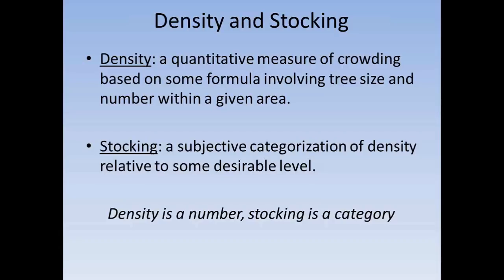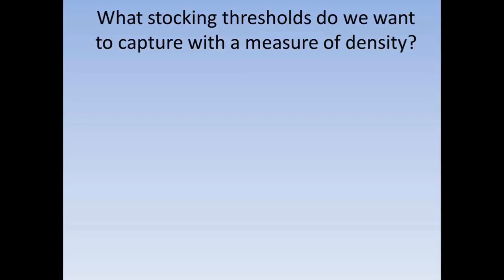It's a subjective categorization of density relative to some desirable level. And so we can say that stand's stocked, that stand's understocked, that stand's overstocked. These aren't numbers, these are categories. And even those oftentimes have special meanings, which I'll talk about. But in a general sense, density is a number and stocking is a category.